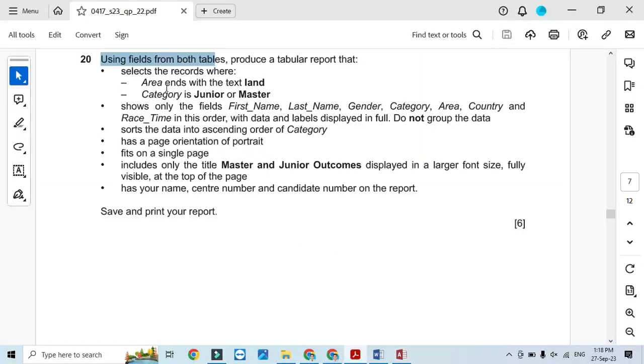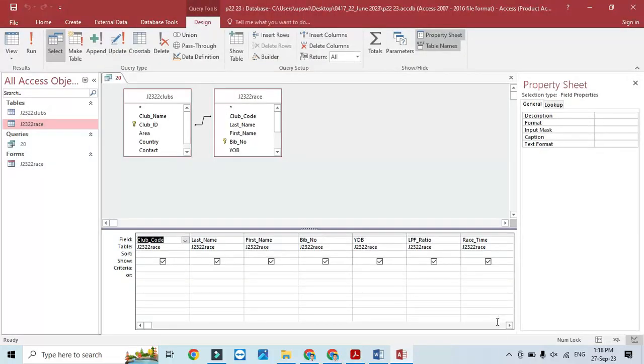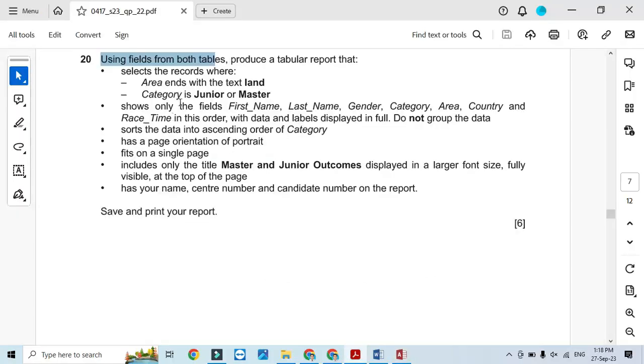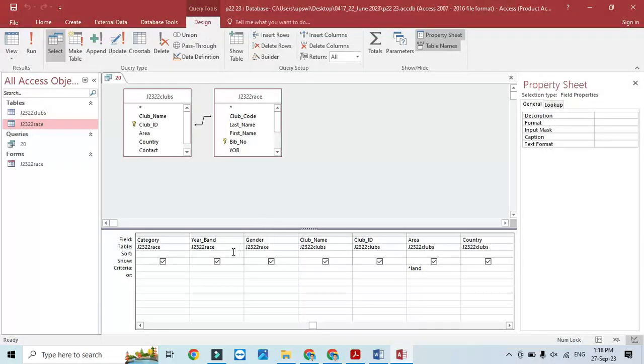Modifying it with select the record where area ends with the text land. So star land. And then category is junior or master. So we need this category, junior or master.